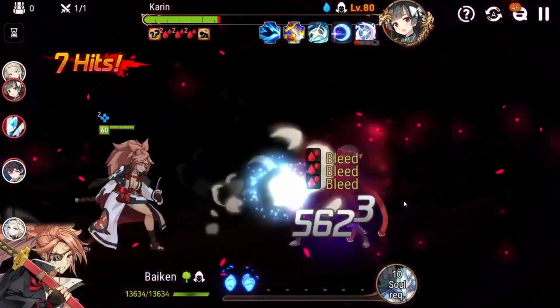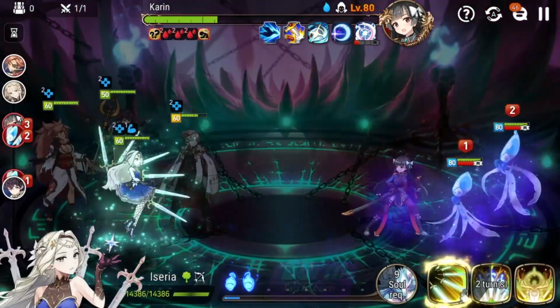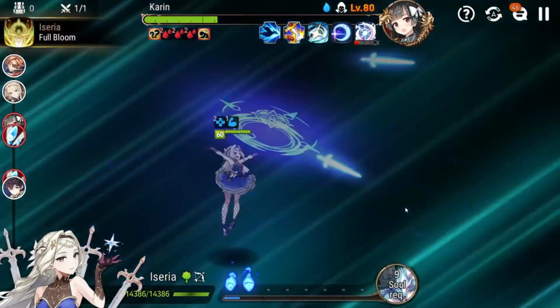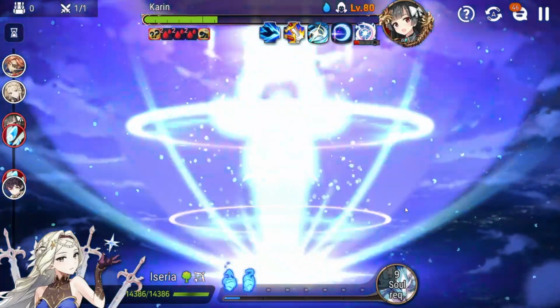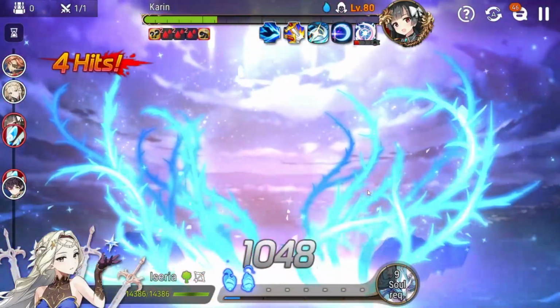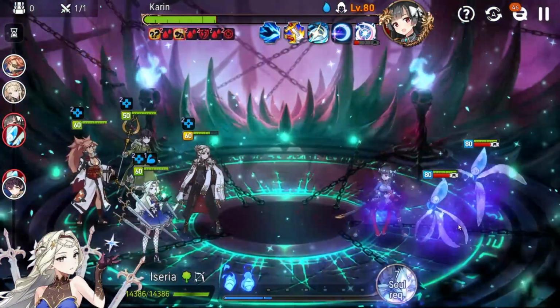Unfortunately, I do miss a couple of critical hits here with Baiken, and that is because Corine has a crit hit resist passive, so it's possible for you to whiff on Baiken. Again, it's a little bit RNG. The first run didn't work out. I missed a lot of crits.